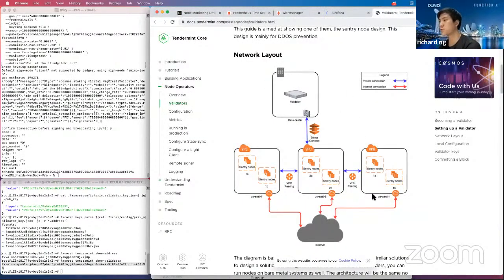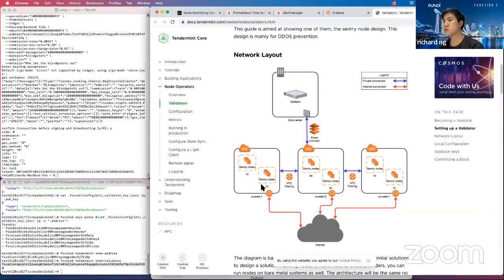I'll just run you through a bit on sentry nodes. So sentry nodes are basically linked to your validator. So right now, if you set up your validator, the internet can actually query your validator directly. So this exposes your validator to a DDoS attack.